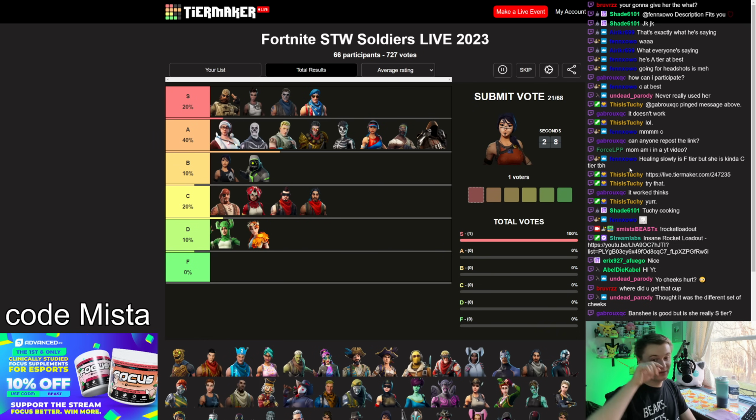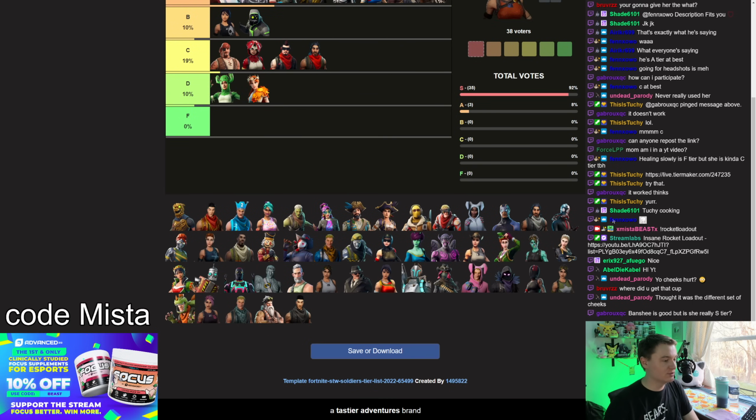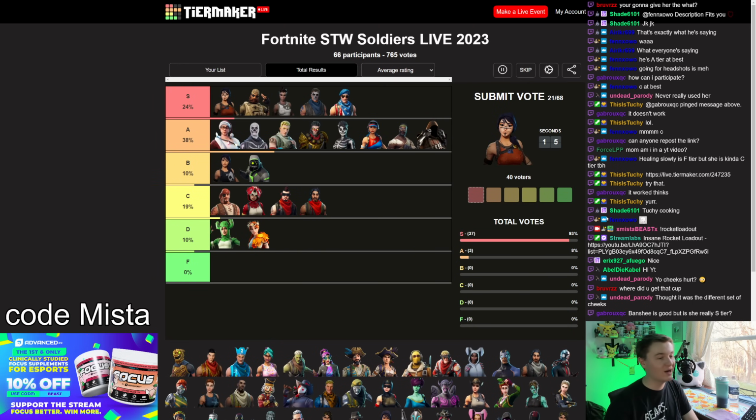Shrapnel, easy S tier. Easy S tier because 50% extra damage from a shotgun in the commander slot is a huge damage bonus. And even the 17% in support might not sound like a lot, but it really adds up. Shotguns are some of the strongest weapons in the entire game, and she's an excellent hero for them.